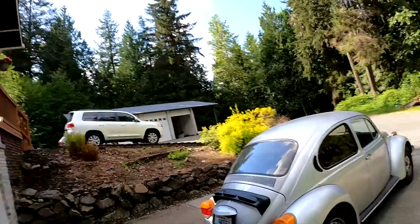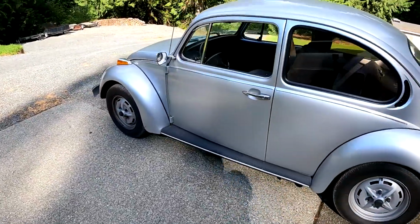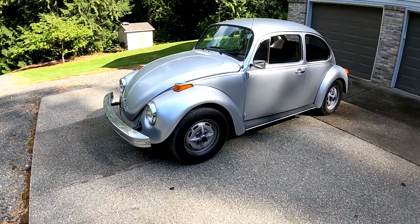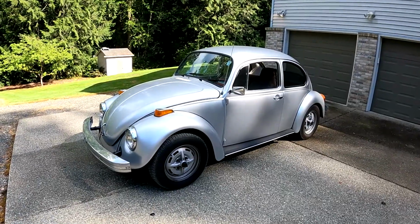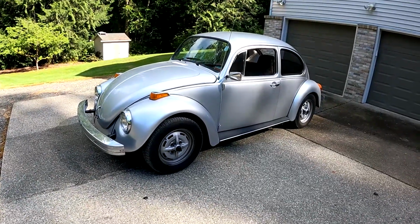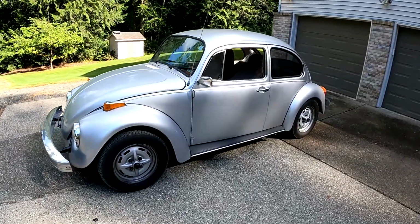And he did actually tell me that he did some side work and some labor trades in part on the car. So he wasn't in the car a ton of money. I think it was more of a labor loss for him than an actual money loss. But at the end of the day, guys, I could not believe, driving this thing back from the title office, how good of a car this really was. I've taken it to a Volkswagen specialist here in Seattle, who gave the car a thorough look over, and he thought it's in remarkable condition for a '76. There's just not that many of them running around in this kind of condition anymore.